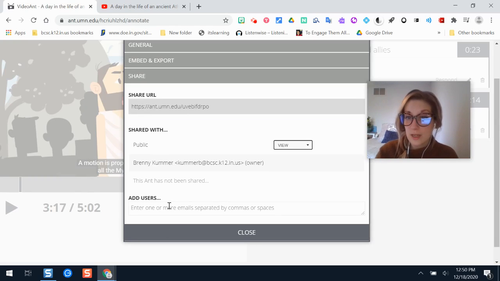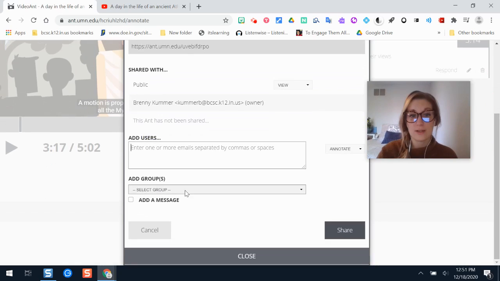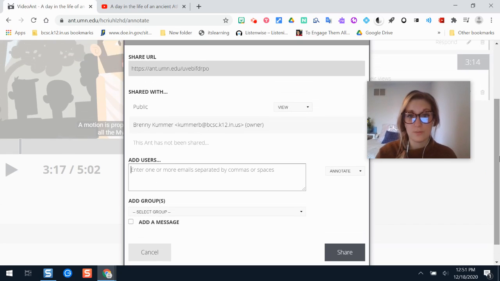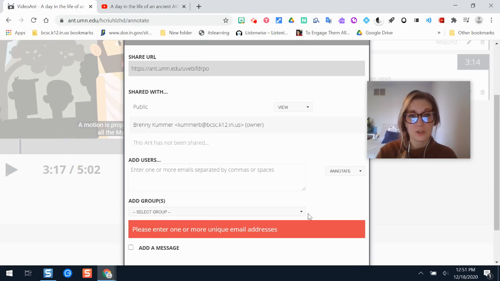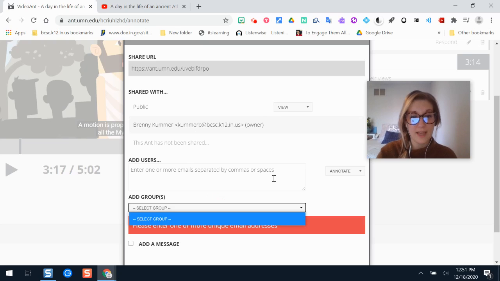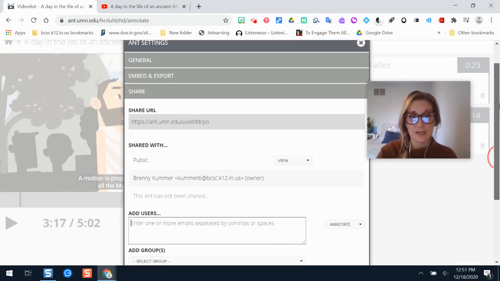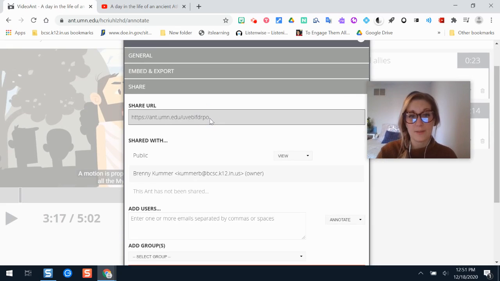If I wanted a student to help me annotate this, or if they're working in small groups with each other and they're contributing on this notes document, then they could add each other, and you can add a message here. So it's almost like a Google resource in that sense, in that you're sharing it and they all have editing rights and get a little message notification that tells them what to do. So if I am ready to go there, I'll click share. You do have to add email addresses there if you need to. Otherwise, you just copy this URL here at the top.